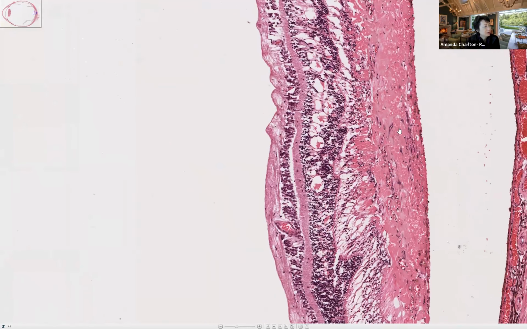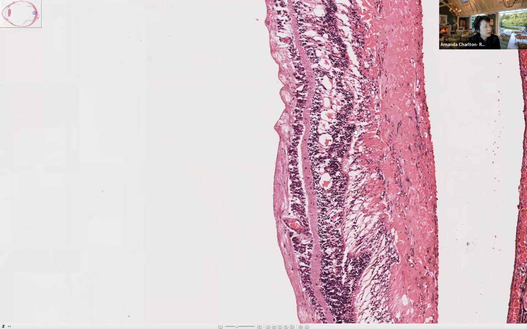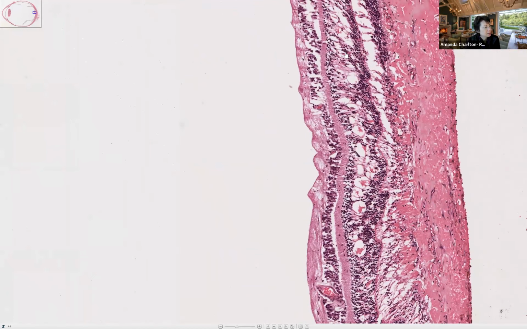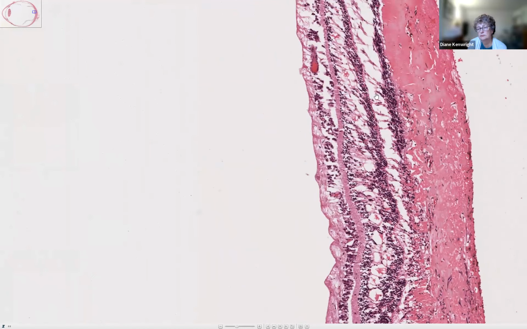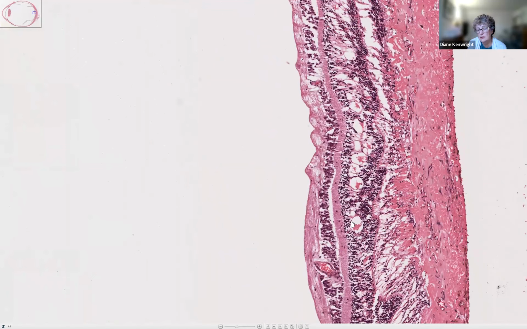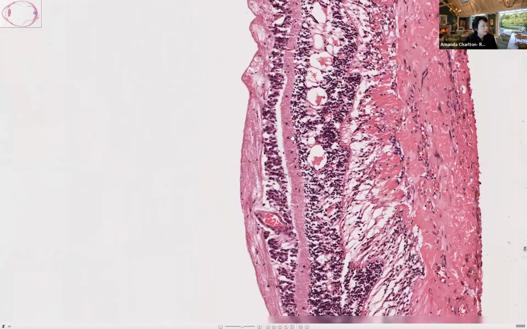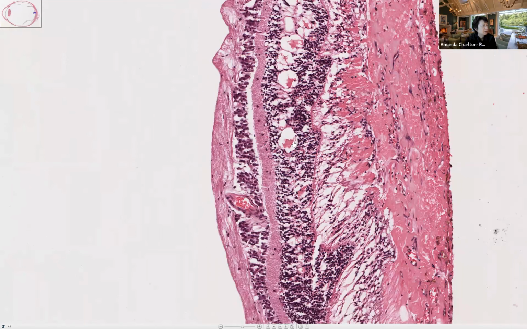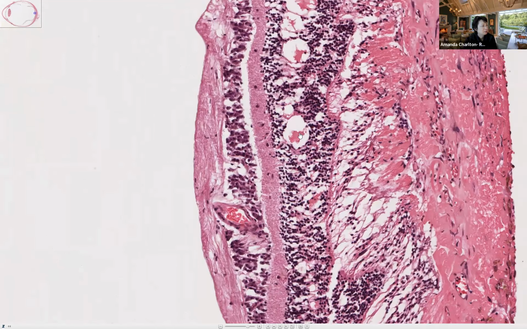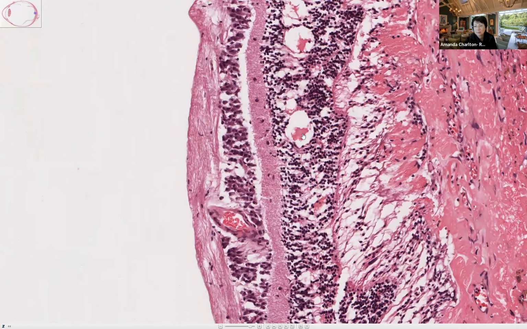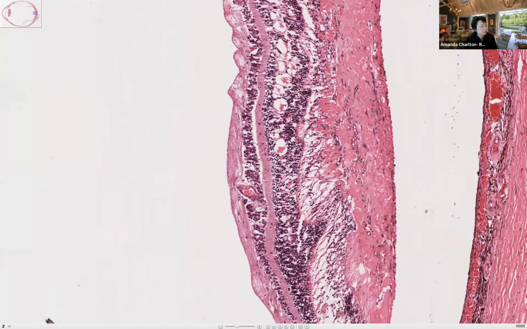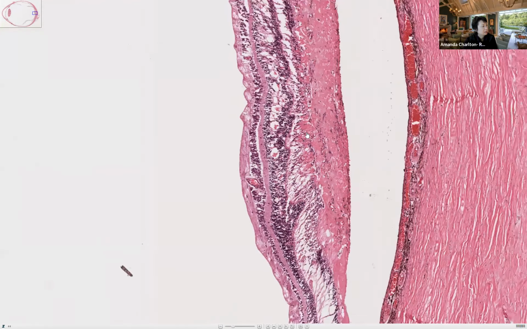Okay. So some of my group said, well, how do you know if this in the retina here, there's a lot of spaces. How do you know if it's edema or if it's just artifactually pulled apart? Well, there is the pink stuff in it. Yes, I thought these were quite a clue. So where are we? Ganglion, inner nuclear, and then there's these clear spaces, but they've got this sort of exudate material inside them. They do. So I think they're real, not artifactual.